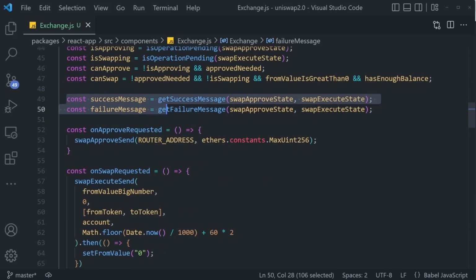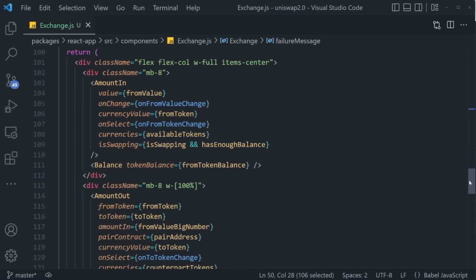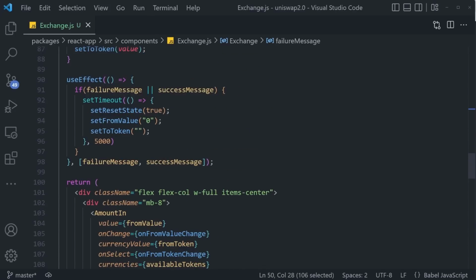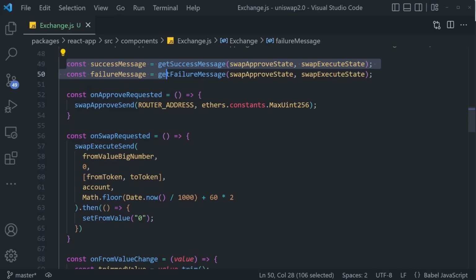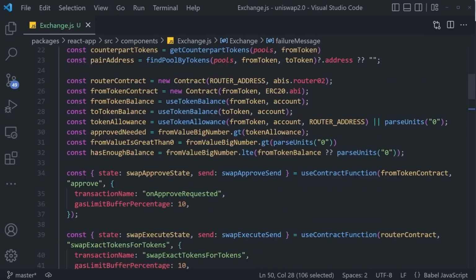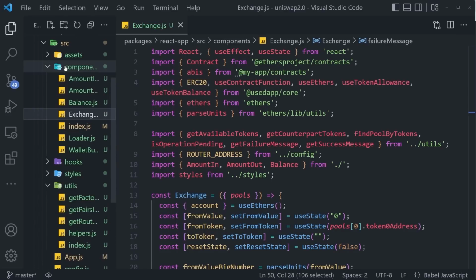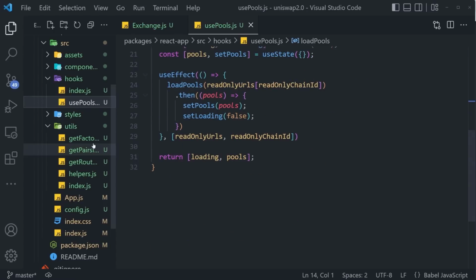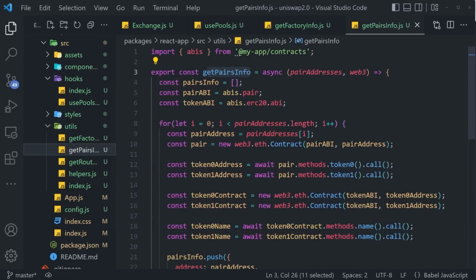We have proper error handling and messages, and everything is working perfectly. Again, it might seem like a simple application, but in my opinion, it is the best application to properly learn how smart contracts, blockchain, and Web3 applications work behind the scenes. We have only a couple of components, but the logic to connect everything, to connect these pools, is tough. You have to understand how all of this is working, how we're getting pairs of different liquidity tokens.